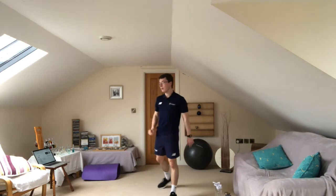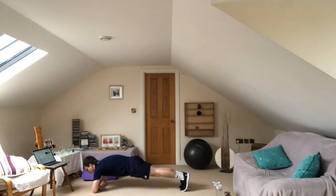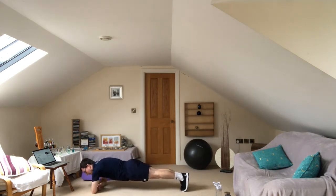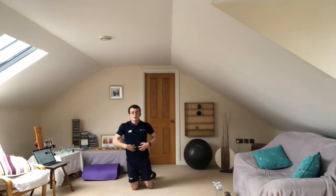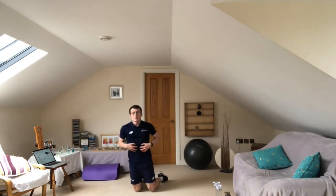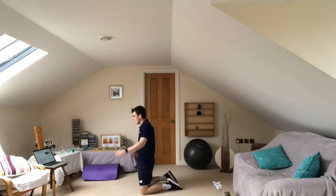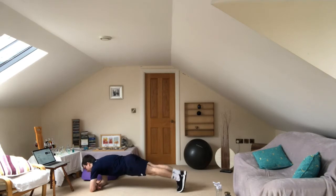Okay, then for our next exercise, we're going to do a plank. When we do our planks, similar to our press up position, rest up on our toes, nice straight back, and we're going to lift our chest off of the floor, so not like this, but up here on our elbows. We're going to hold this, really squeezing the abdominal muscles, the muscles in our tummy, and they're going to keep us nice and straight, nice straight back. Okay, 5 seconds now, and I'm going to get into that position. So get ready, and let's go.